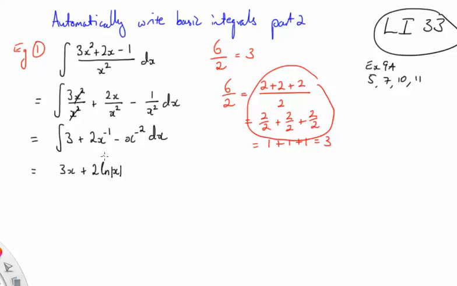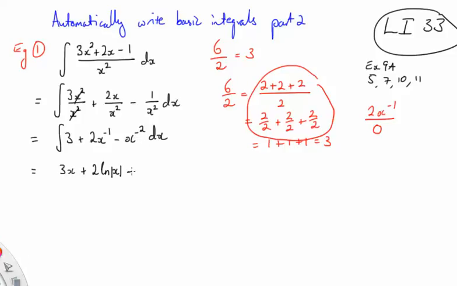If you're worried about remembering that, if you're thinking, how am I going to remember that I don't add 1 to the power and divide by the new power here? Just think about it like this. If you add 1 to the power, that becomes 0. And if you divide by 0, alarm bells should be ringing. You can't divide by 0. So if you ever catch yourself integrating and then dividing by 0, think, oh, maybe I needed to use the natural log function.